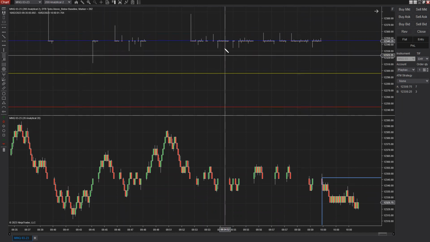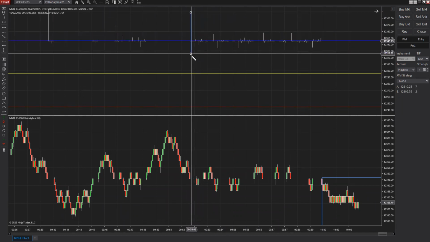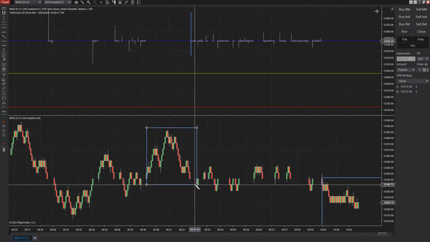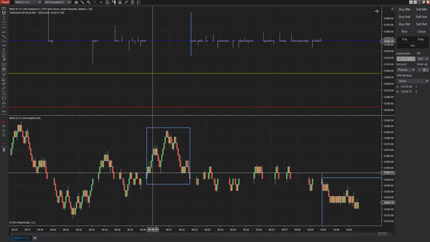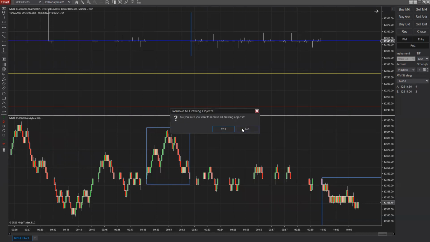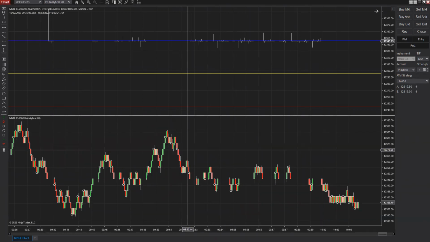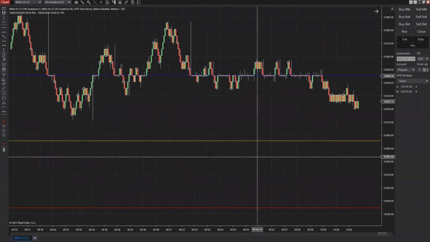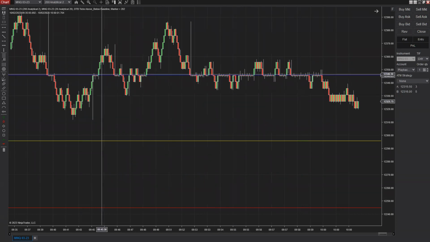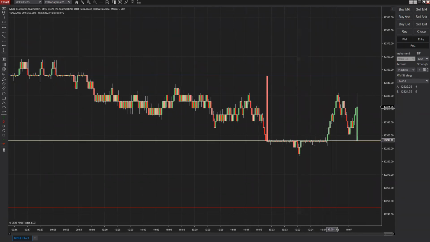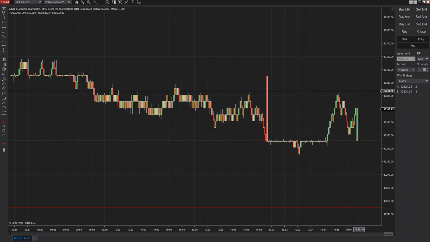So again, this wick over here is basically all of this data from here to here. That is what the price was doing while this wick was in place. Now, if I remove all these drawing objects and I click on the bottom data series, and I'm just going to drag this to the top. Okay, so now you'll see it all on one chart. You'll see the baseline. So we'll go to the current baseline.